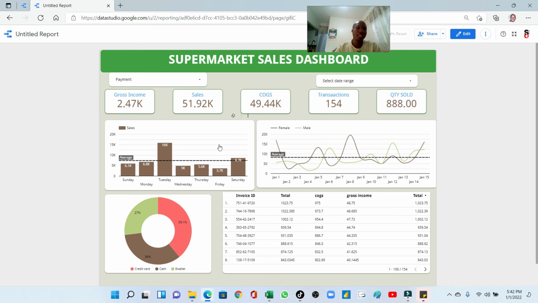So that is it, guys. Now we have created, I've shown you how you do the dynamic reporting with the date filter. I've shown you how you do it with the filter controls. I've shown you how you can add filters within the visuals or the charts. I've shown you how you can go with the bar charts, the pie chart, the time series charts, then scorecards, and how you can add text. You can go ahead and practice. I'm going to leave you the description of this report in the link in the description below, such that you can go ahead and create your own template and do practice.